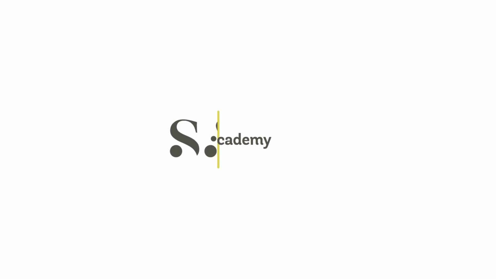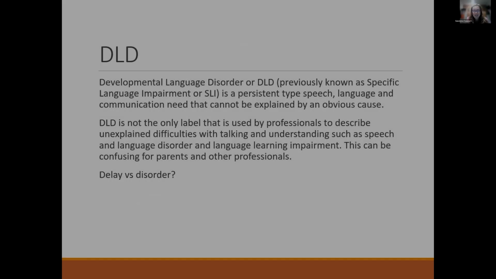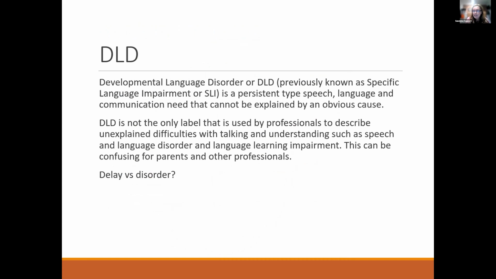So the technical definition of it is a persistent speech, language and communication need that cannot be explained by an obvious cause. We aren't very good yet at being consistent with this term. So you might hear all sorts of other things like speech and language disorder, language learning impairment. It's very confusing for parents, and it's also very confusing for other professionals.